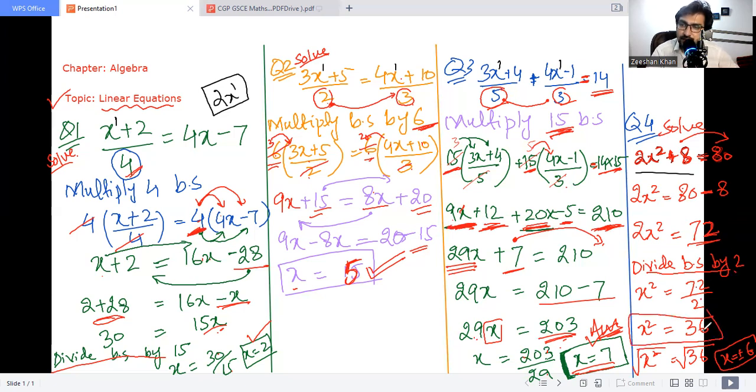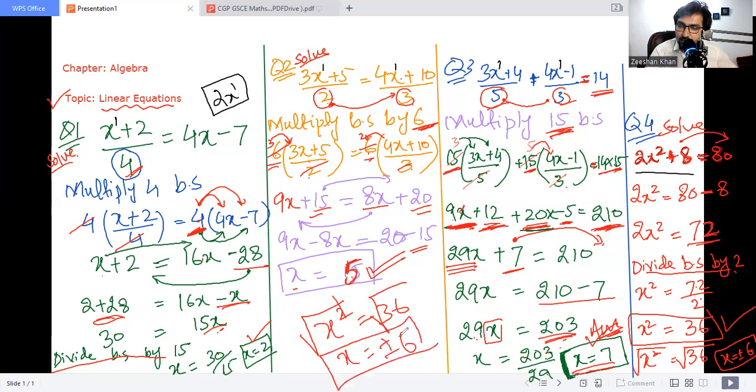So now we got this, but actually we need to find x. Therefore we have to take the square root. This is a new method which you have learned at this point: if you want to remove this square, you take the square root of both sides. So this square will cancel with the square root. So x is equal to plus minus 6. And remember, when you take the square root, we will always write the answer in plus and minus form. I will explain this point in another lesson. In coming lessons, we will write plus and minus 6. So plus minus 6 is the answer. This is how we solve this question.